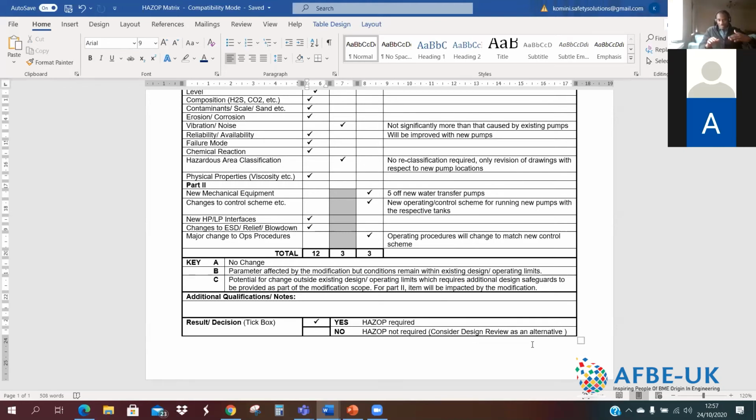For the design review, you're just using the design team. You're not needing an external facilitator to do that, and it's not as structured or as stringent in its requirements. It's just a design exercise, just as you'd have your normal design team exercises. But obviously it's going to be led by the lead engineer, most likely the process engineer, and the safety engineer. So I've led a few of these, the process engineers have led them as well. So it just depends.